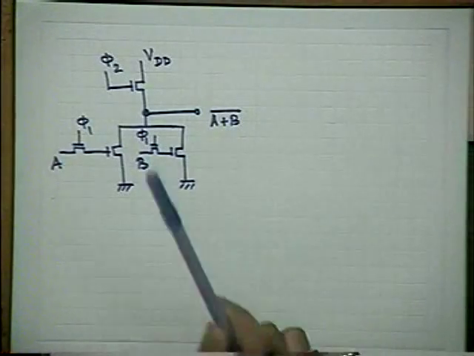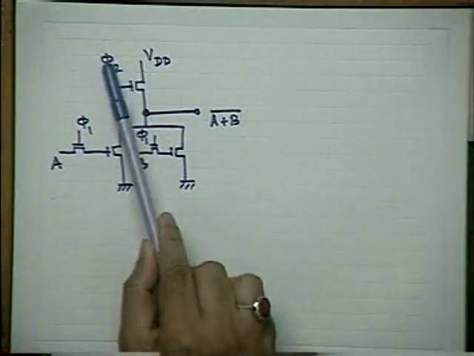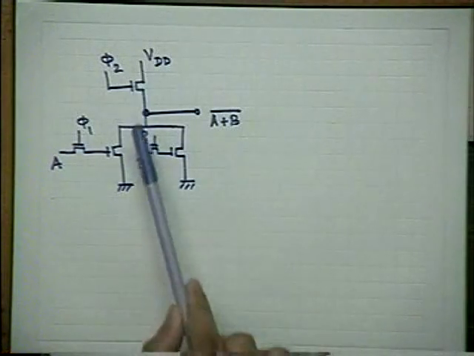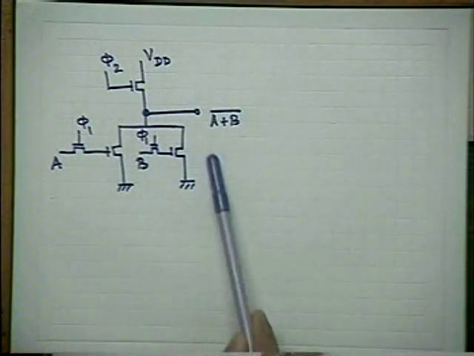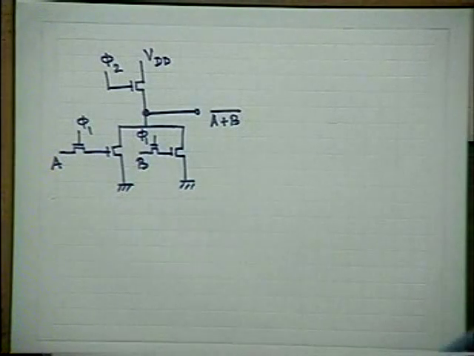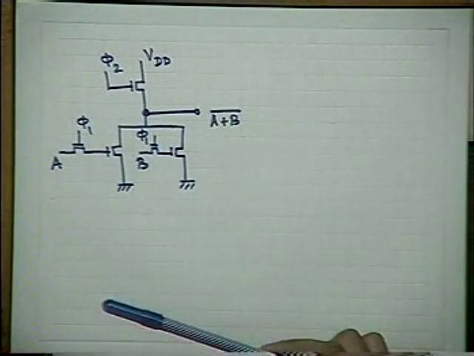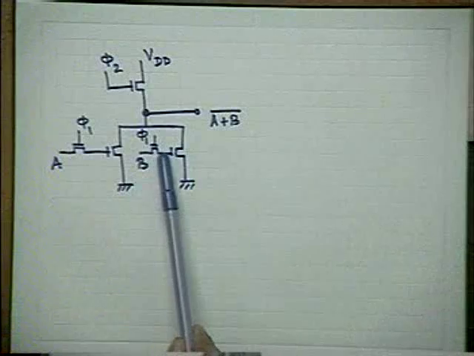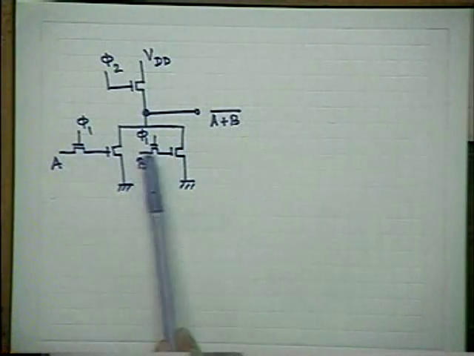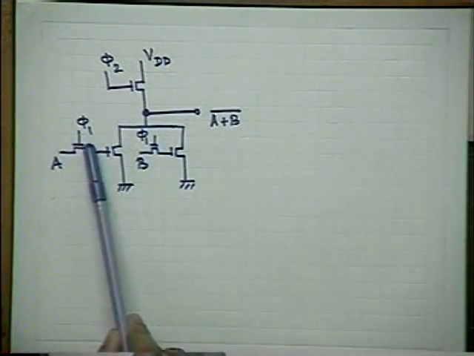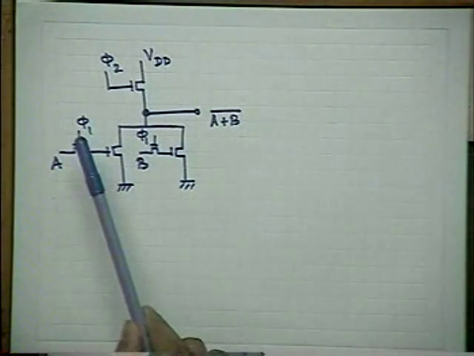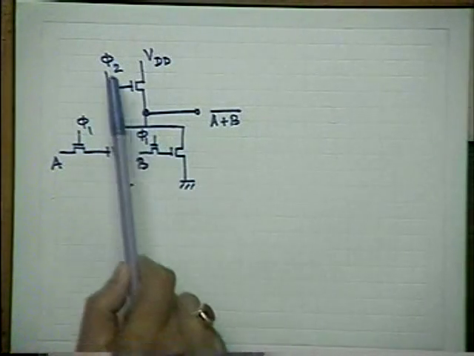In the same way, you can see that it is exactly the same as the ordinary static NMOS logic. The only thing I have done is connect the clock with the load transistor. For the driver transistors, you remember that if you connect them in parallel, we get NOR. If we connect them in series, we get NAND. If we make a series-parallel combination, we get various combinational logics implemented. The only thing is, at the input of each, I have to put a pass transistor, and all these transistors have to be driven by a clock phi 1, which is a non-overlapping two-phase clock with respect to phi 2.